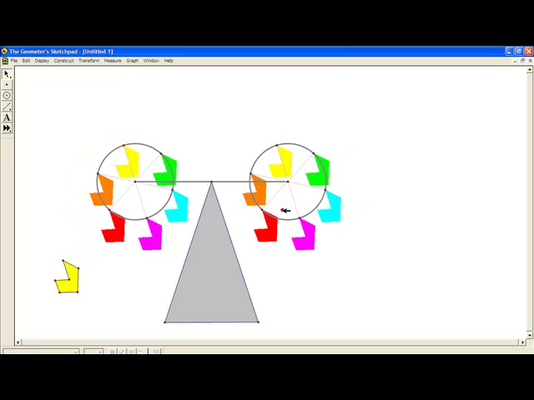Now we're going to select all of the points to create an action button. First, select the 2 points that are in the middle of the Ferris wheel circles. Remember, those are on the big circle that we created first.